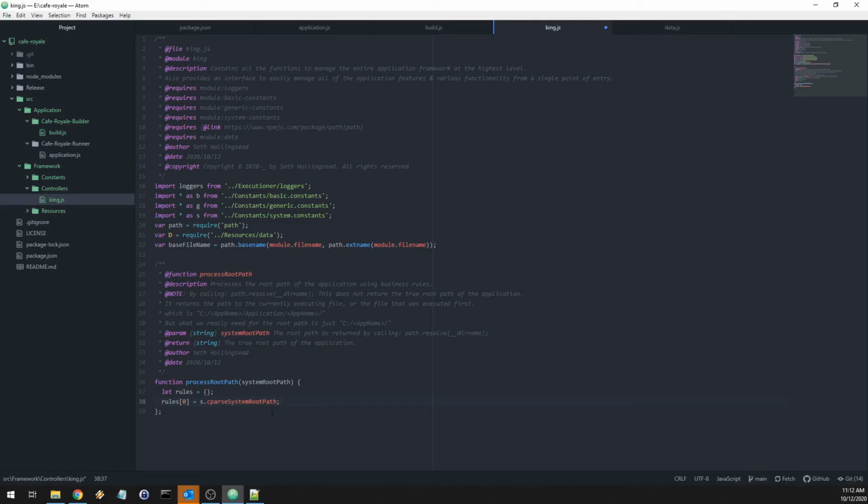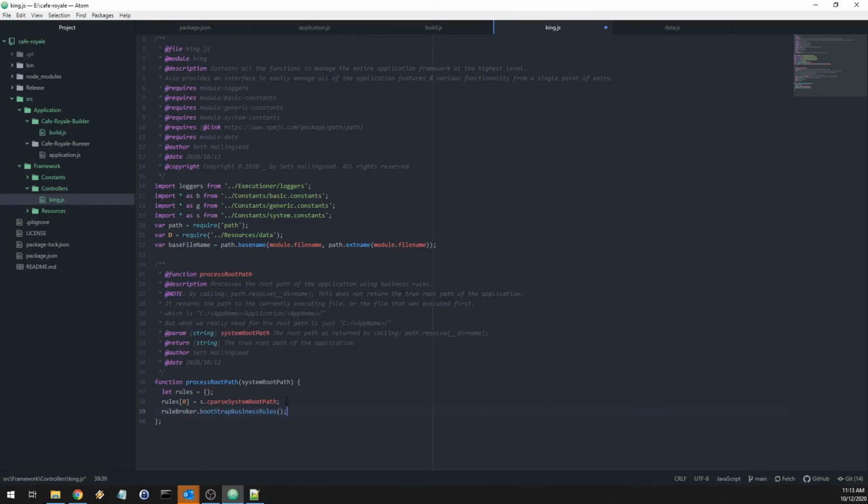Because this is a rule that we're going to execute. It's actually a business rule. A business rule is technically a function. You'll see how we implement it here in a second. So that's the name of the rule that we want to execute. And then rule broker dot bootstrap business rules.